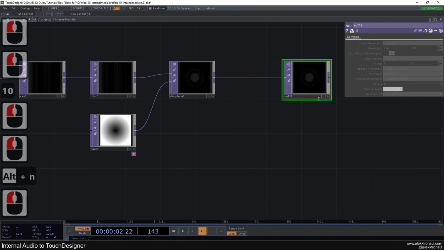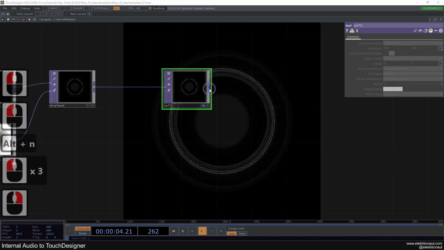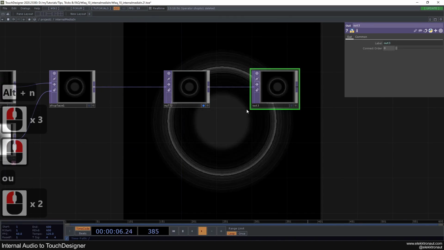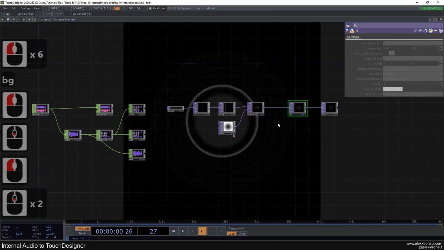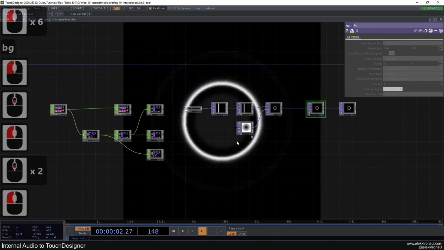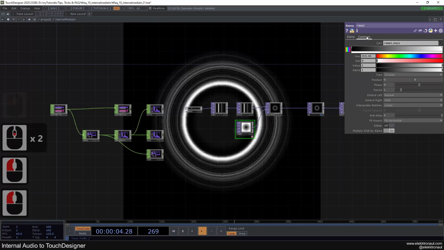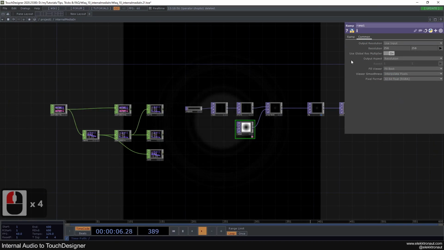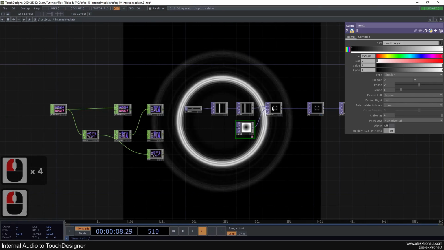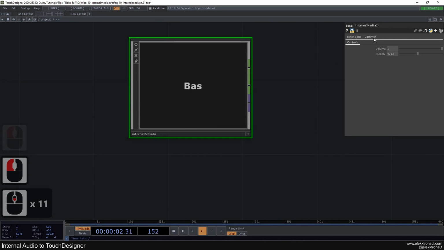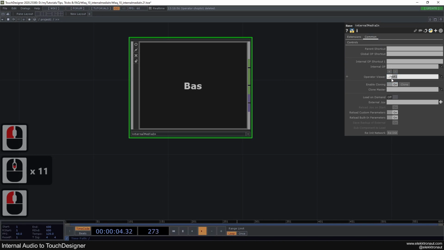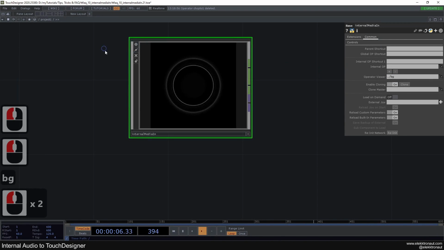And let's just add a null here, and we might also want to add an out here. And let's call this one BG. And let's also change on the ramp, let's also change this to 32-bit float. And now, there we go. We can also go to the common of our base and change this to BG, so we see what's going on inside there.